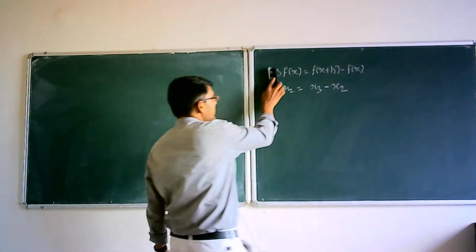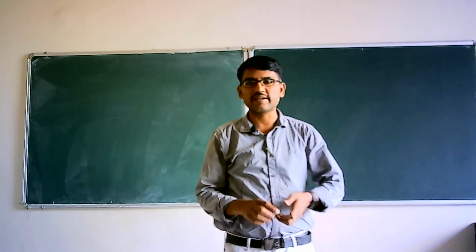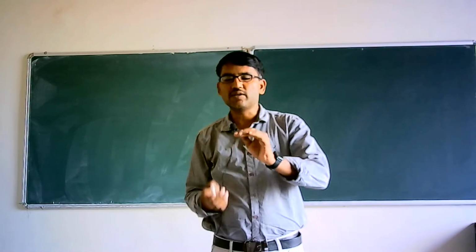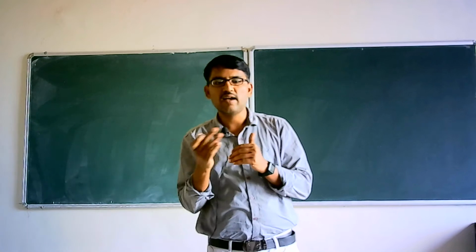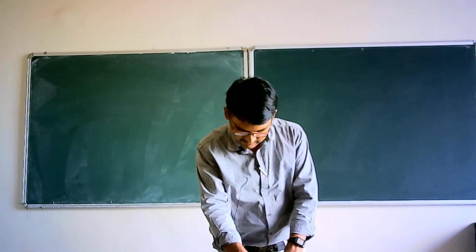Again, why do we need Aitken's delta square process? I am again repeating: if you observe, the rate of convergence of the iteration method is very slow. To accelerate this, we are going to apply Aitken's delta square process to get the solution as quickly as possible. So write down the next example.